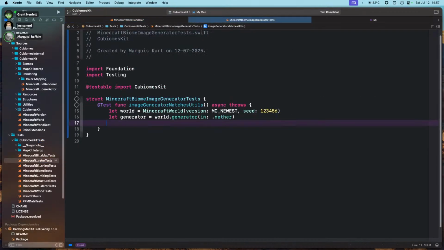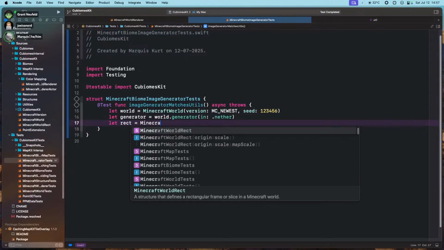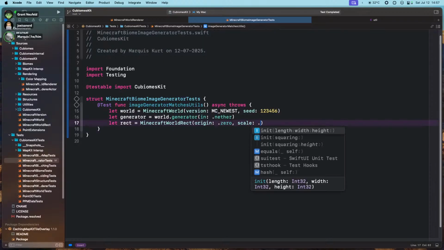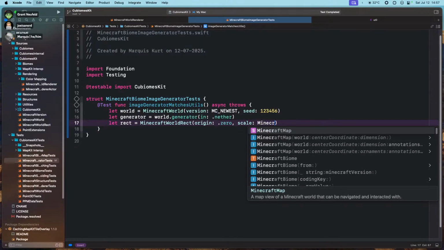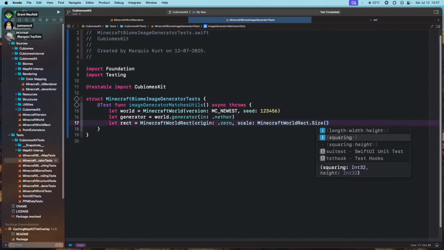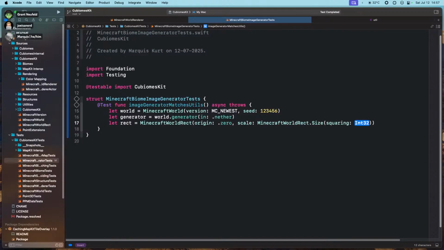Okay, so we could keep the rect is Minecraft world rect origin 0 scale squaring. We'll do 64. 64 blocks wide on each axis, except for Y. Y would just be 1 block because we're not trying to generate a whole 3D chunk.